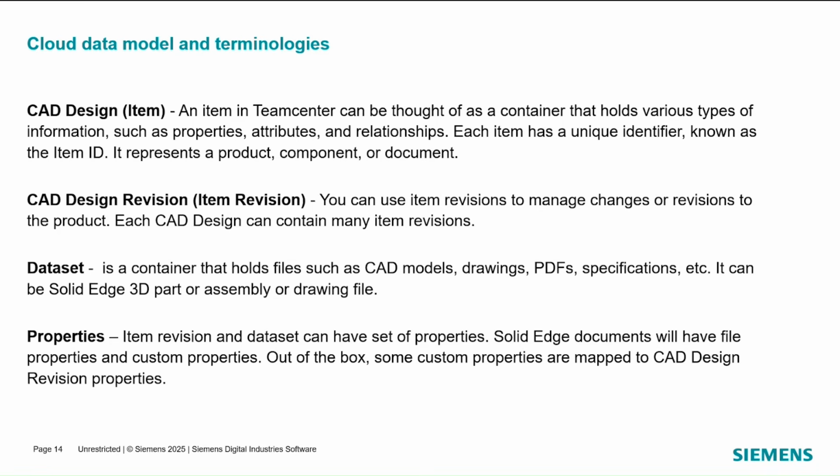Properties: item revision and dataset can have a set of properties. Solid Edge documents, as you know, when you work with local unmanaged environment, you have the file properties and the custom properties. Out of the box, when you work with the built-in cloud data management, some of the custom properties are also mapped to your CAD design revision. So when you add the value to the properties, those also get mapped to your CAD design revision.